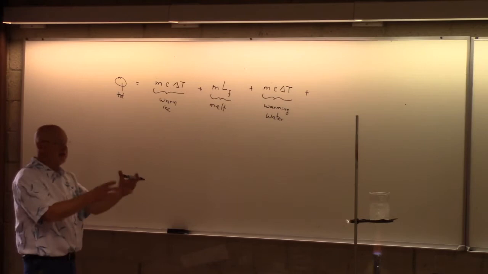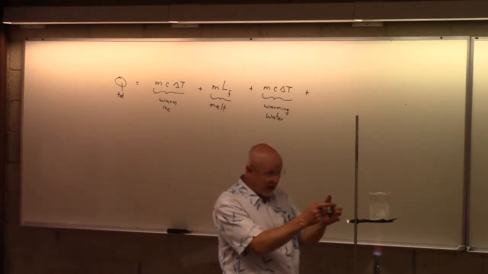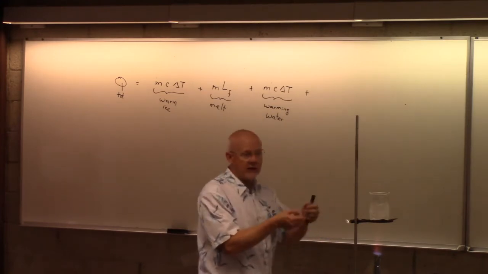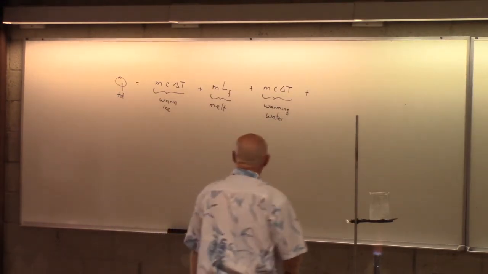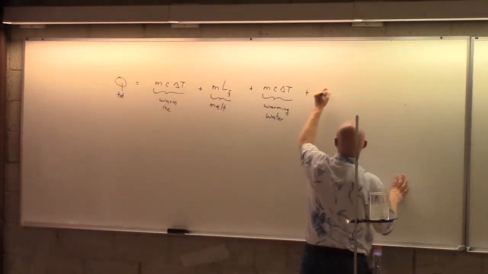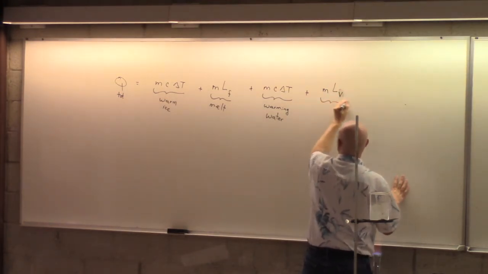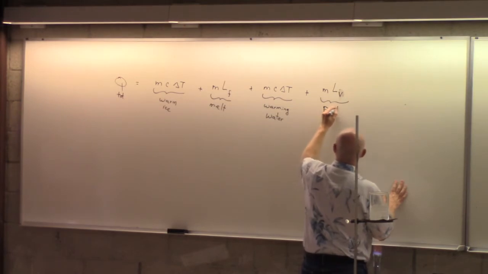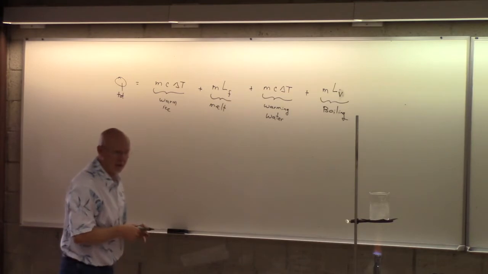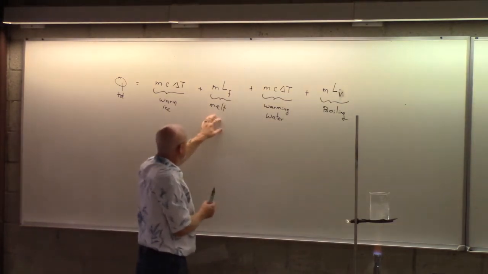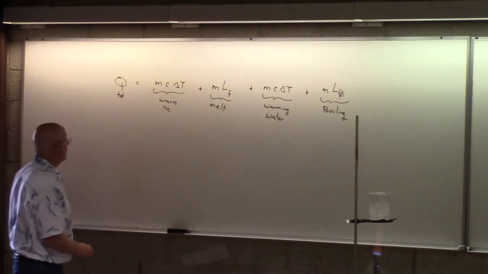And then finally, once I got that liquid water warmed up to 100 degrees, and that's where we are now, I now am putting in energy that breaks the bonds, which changes it from a liquid into a vapor. And so now there's going to be an MLV for boiling it away, or what I would say, breaking the rest of the bonds. Remember, when we went from a solid to a liquid, we only partially broke the bonds. Now we go the rest of the way.